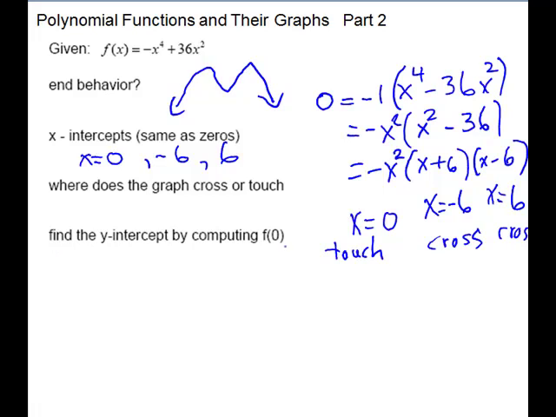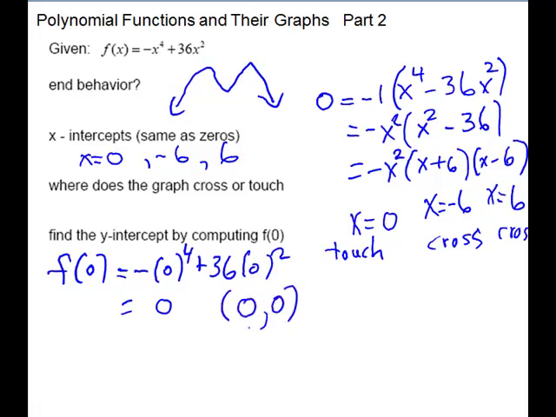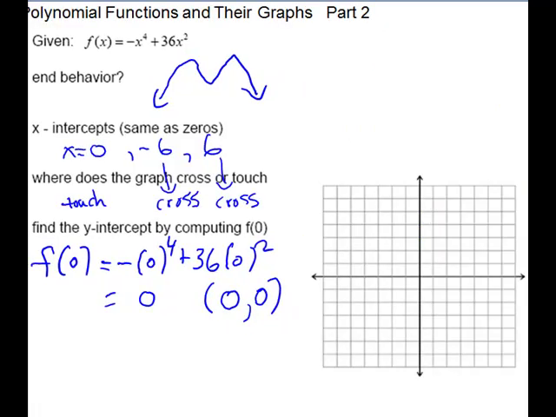Next find the y-intercept by computing f(0). If we plug zero in, it's going to give us zero. Zero plus zero is zero. So (0,0) is our y-intercept. Our next question was whether there is any symmetry. When it's an even function, it is symmetric around the y-axis. So this graph is going to be symmetric around the y-axis.